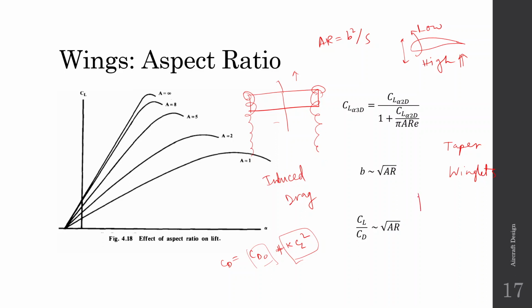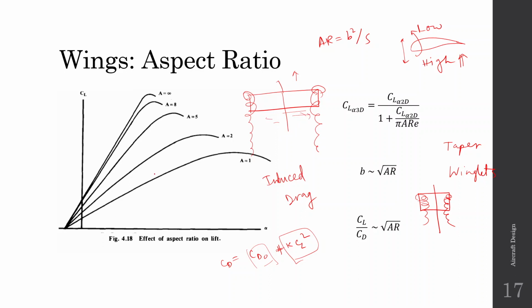So if you have a shorter wing like this, let us say this is a long wing but this is a short wing, then the vortices are almost covering 50% of the wing surface. So the effect of the vortices is going to be very high. But if you have a longer wing like this, then the vortices are going to affect like 10 or 20% of the wing, and 80% will behave as the aerofoil only.